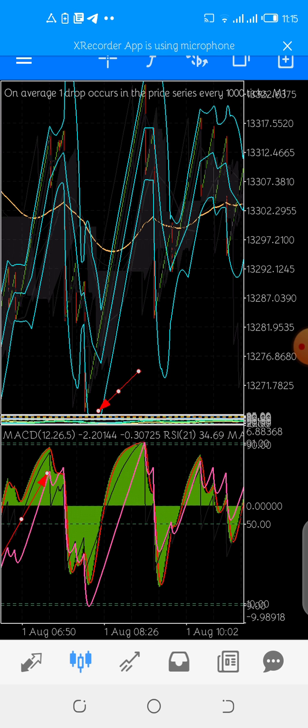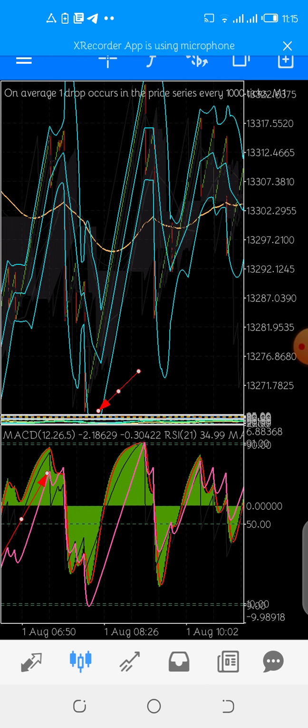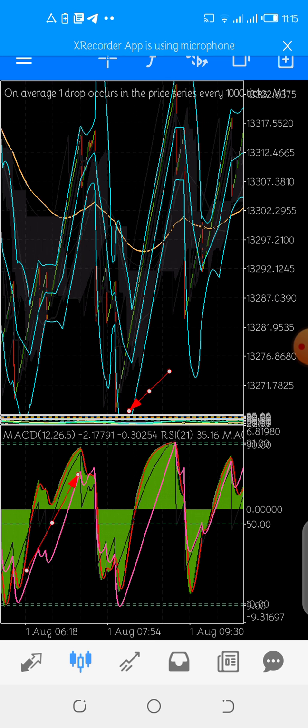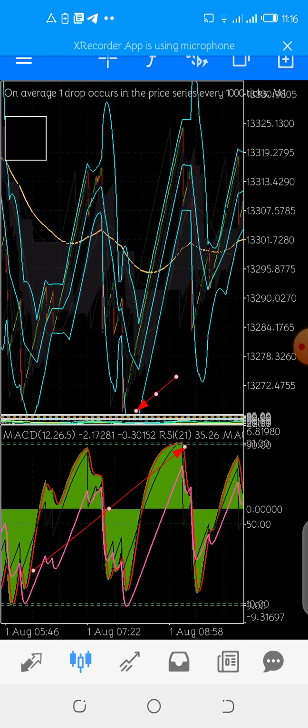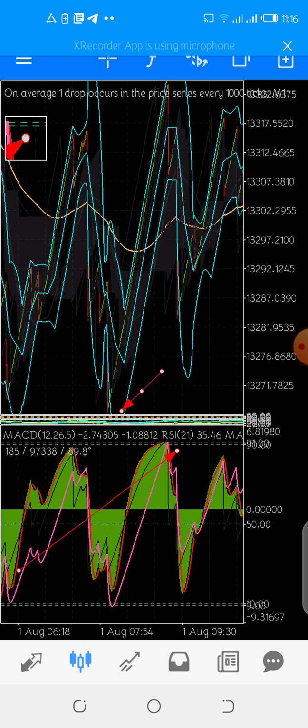Please take note. We are going to use the last zoom level. And it still applies like the previous strategies. Here we are going to wait until the MACD and moving average 5 touch level 90 there. But this time round we are going to do it in two phases.